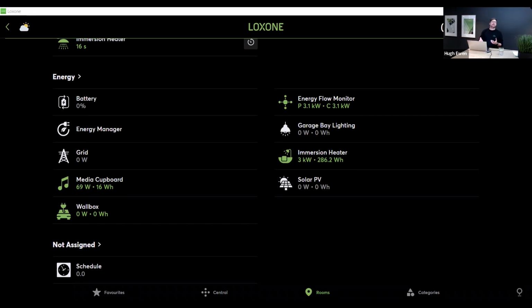If this is a relay-driven device like an immersion heater, it's 3 kilowatts when it's on. The switch-on power is the amount of excess you want to have available before that device turns on, because you may want to have your immersion heater turn on before you've got the full amount being generated from the sun for it.